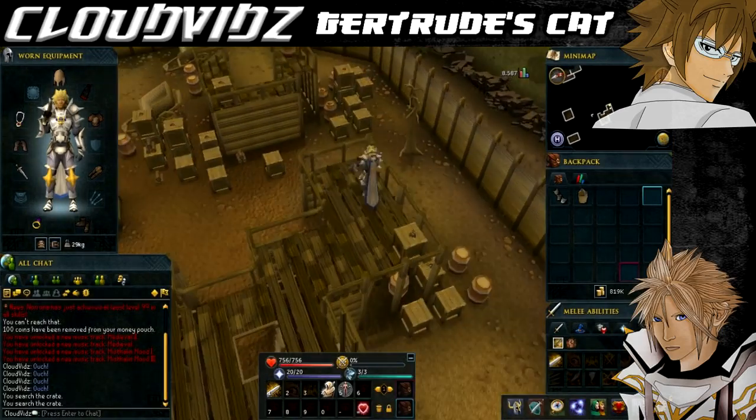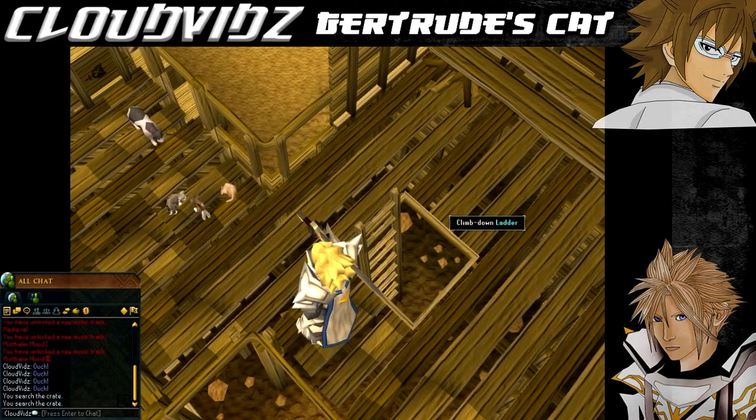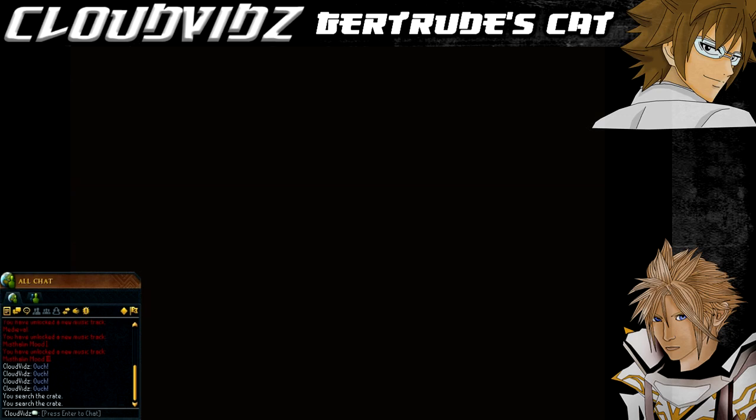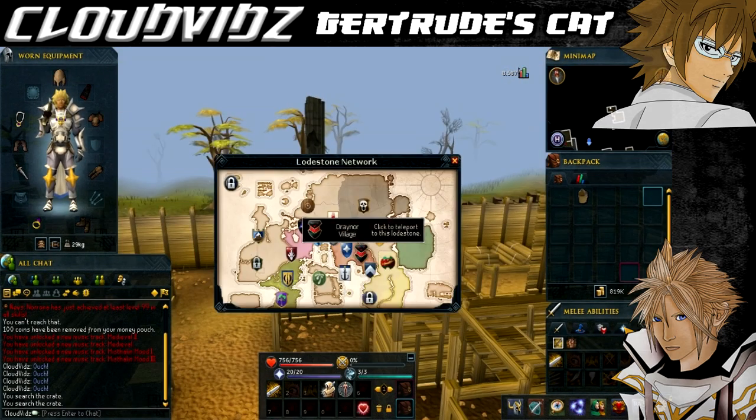Once you find them, you'll put them in your inventory. Once you have them, head back upstairs to where Fluffs is and use the kittens with her, and you'll see a little cutscene of them together, and they head back to Gertrude's house. And now you want to return to Gertrude in order to finish the quest.